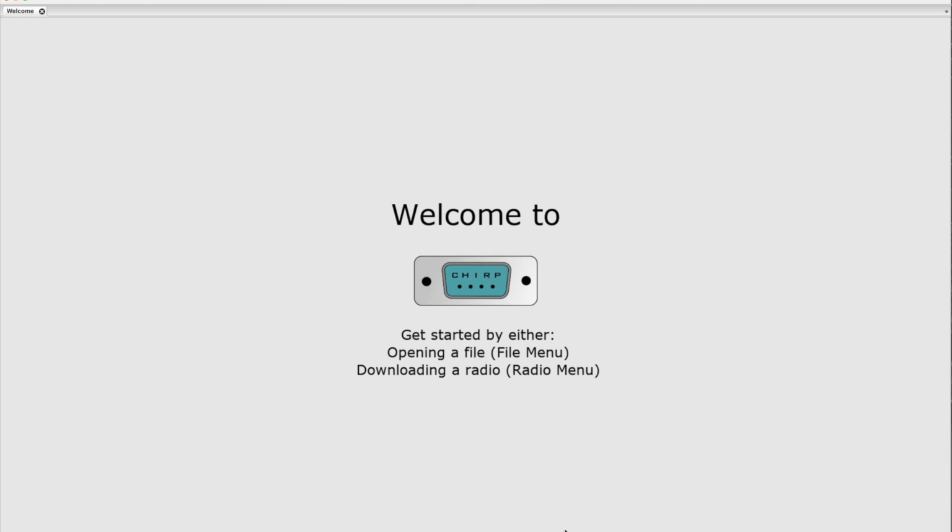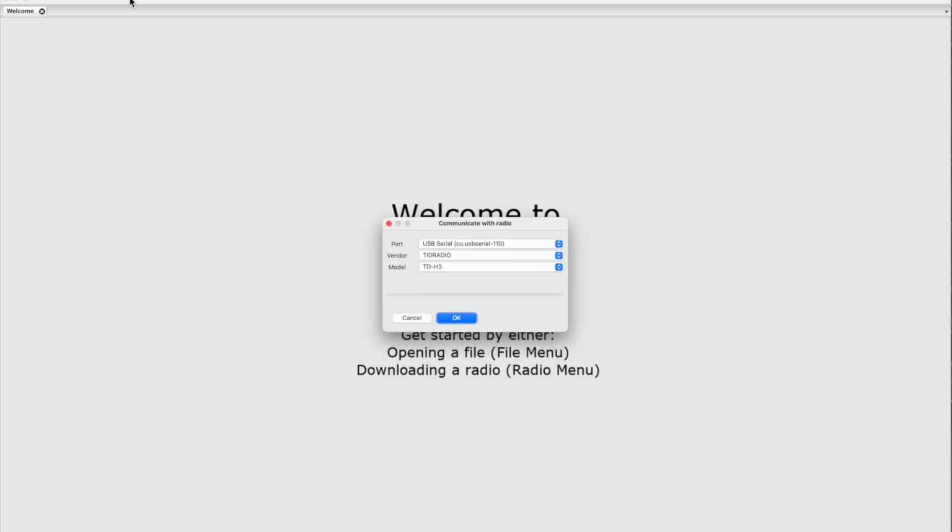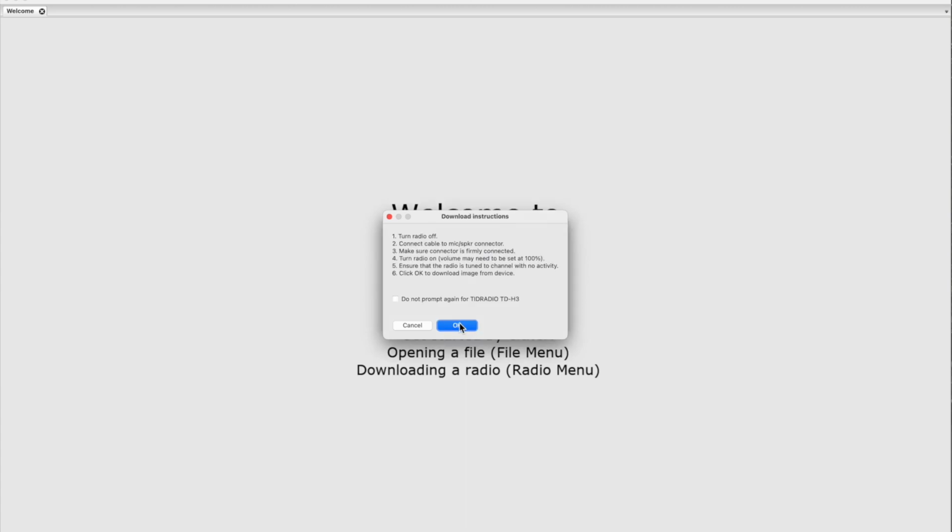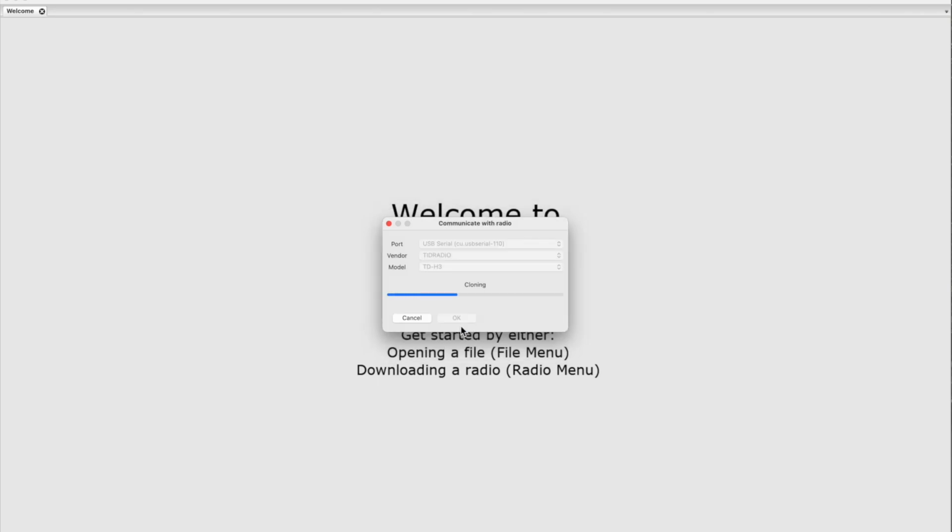Okay, first thing you got to do is plug it in. Again, I'm using the USB and USB-C adapter. And this is the M1 chip, MacBook Pro 16-inch. Okay, the unit is powered on. Let's go to radio download. Okay, it found a port. Actually, there's 2 ports it found. We'll use the first one. Gives you instructions how to do everything. There you go. It works.